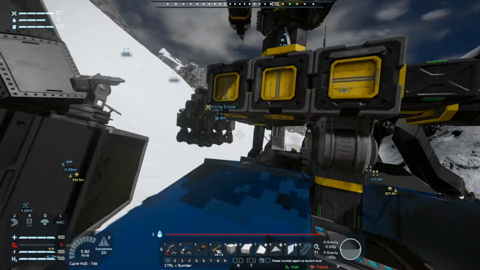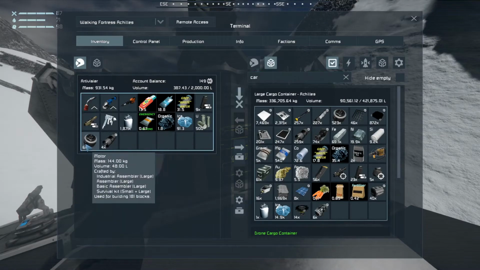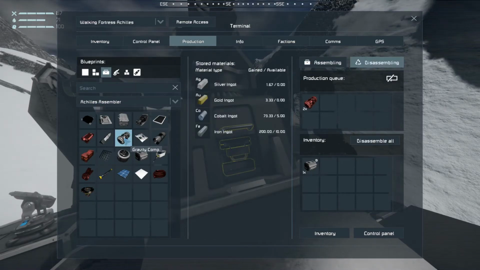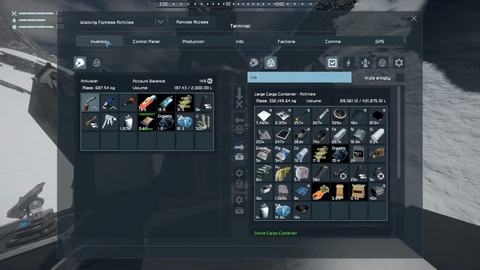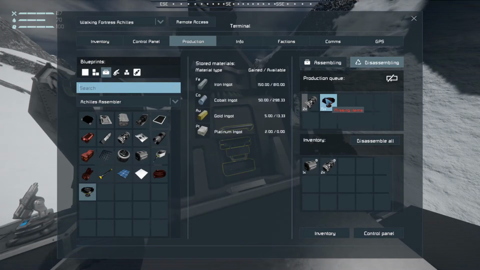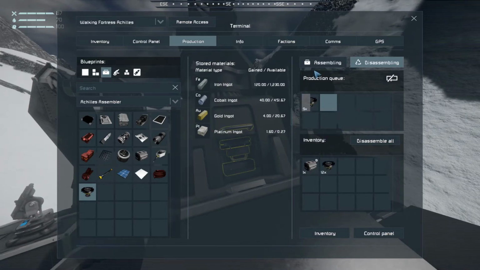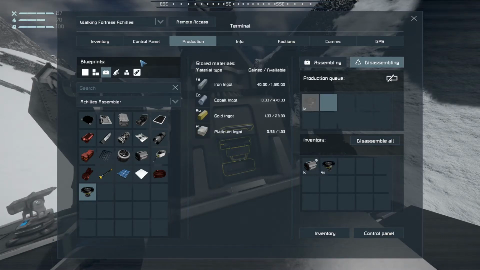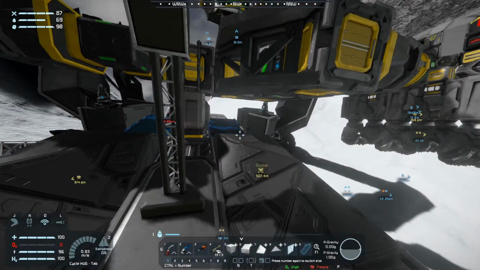So I won't be able to access a large cargo port from the inside of that. So let's go into our cargo and just go to the assemblers, and we want to switch to disassemble, and we got 6 of these and like 14 thrusters, I think. Yeah, 14. And I think, yeah, did that disassemble all of them? It did. Excellent.